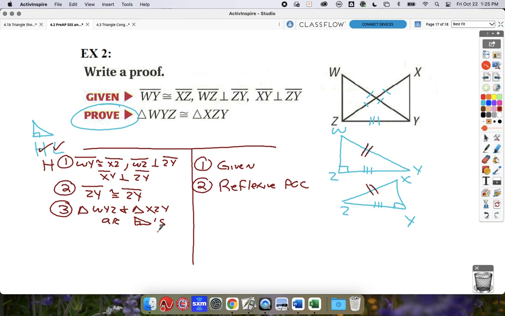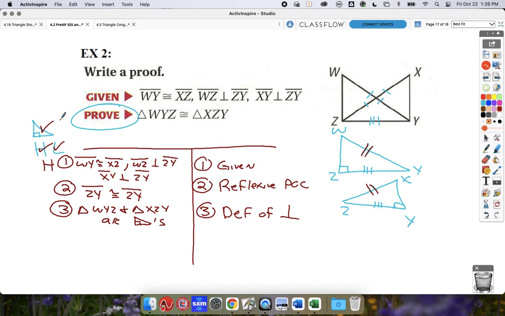Because they have a 90 degree. Because they're perpendicular, so that is the definition of perpendicular. If they're perpendicular, does that create right angles? Yes. If there's right angles, does it make them right triangles? Yes. So now I have my H, my L, and they are right triangles. Okay, wait, so for step 3, could you also put angle WZY is 90 degrees? Yes. Or you put angle WZY and angle XYZ are 90 degrees, and then you put definition of perpendicular. Correct.